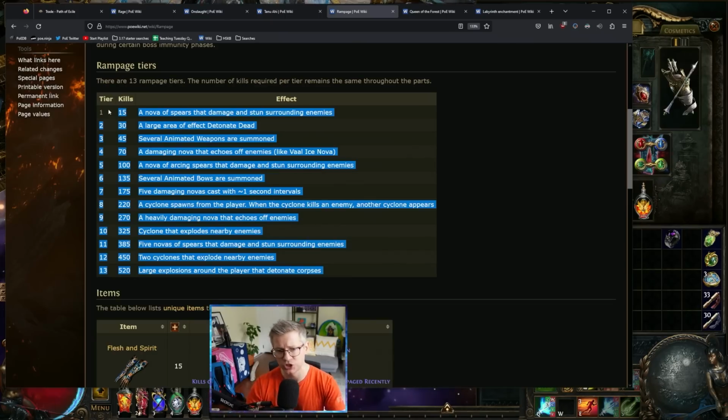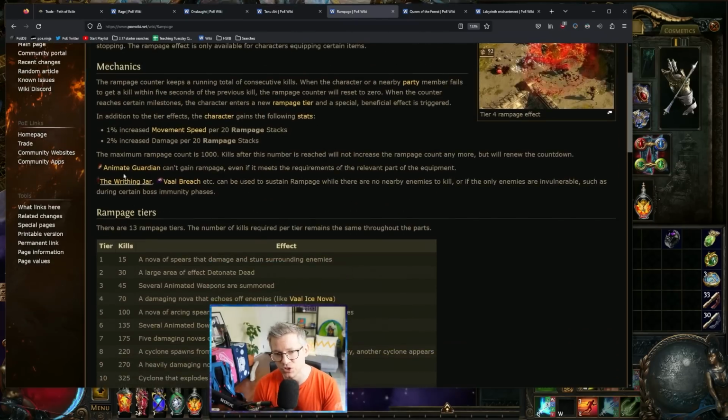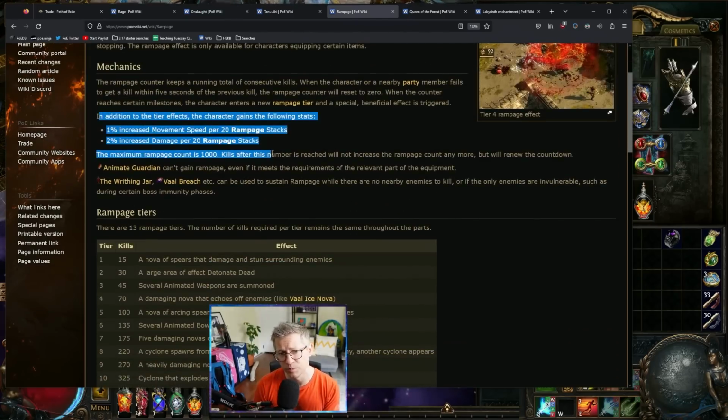Occasionally there'll be explosions and things get summoned and all that, but that's really not the main reason why you're doing it. It is nice. It does help you blow up the whole screen. But the main reason you're doing this is the passive buff for movement speed and damage.